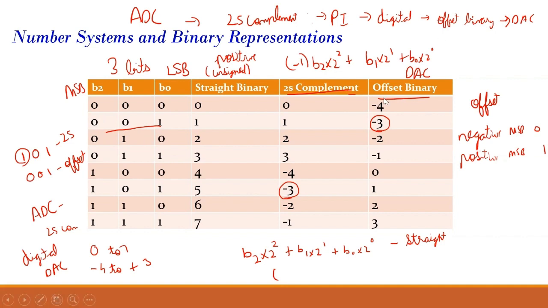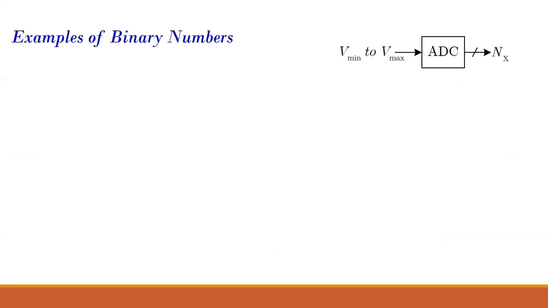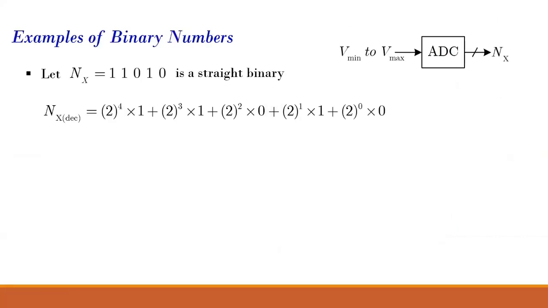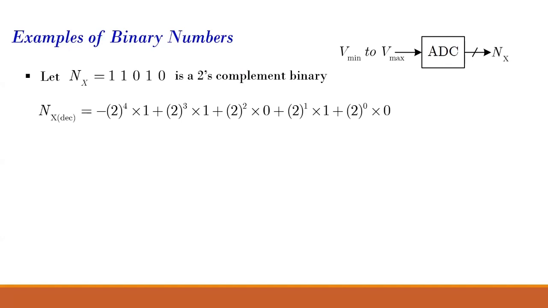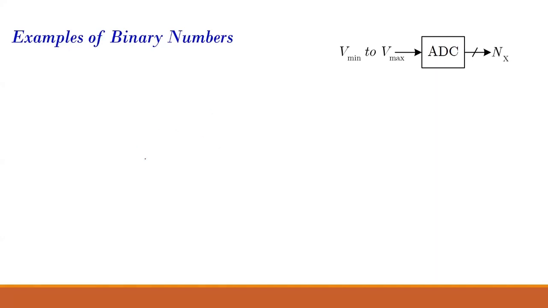Okay, so we proceed. These are how we can represent data, like straight binary, 2's complement, etc. Now you guys know how to convert from unsigned to signed, right? Suppose the 2's complement data is 1011. How much is the value?